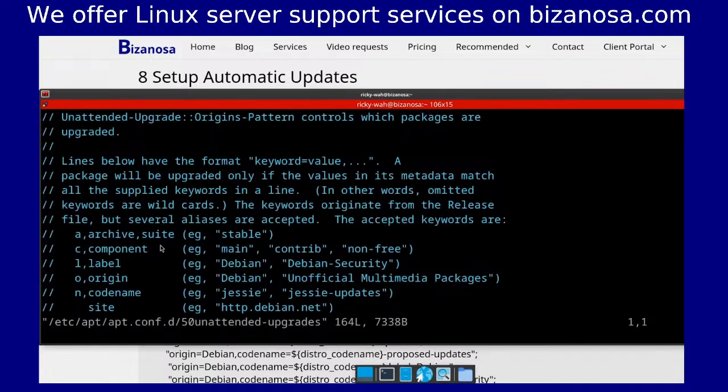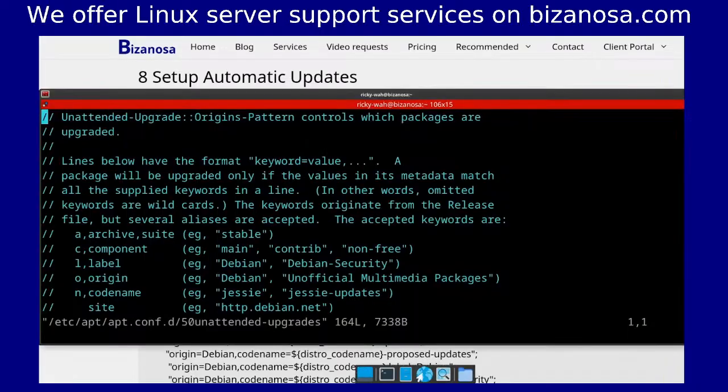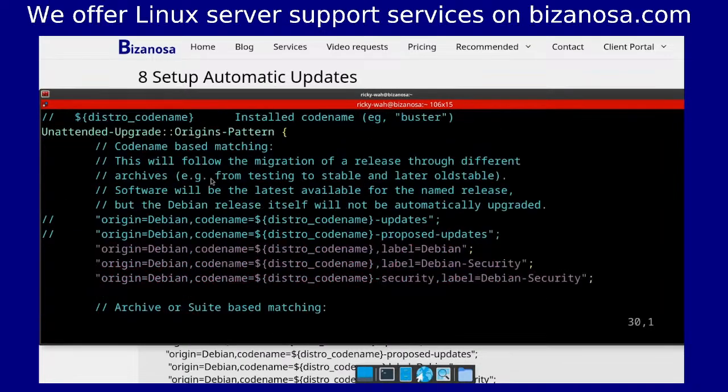All right, so this is the last command, and the last command was to open that file. So I just ran them together instead of running one at a time. If I scroll down in this section where there is unattended-upgrades, I can delete these two lines, and that's because I want to update the apps as well. So any applications that are installed using sudo apt install from the default Debian repositories, I can update them with that. Even the proposed updates, I'm going to allow that as well. So I can just delete the comment, delete the comment.